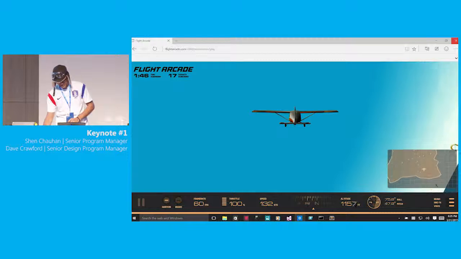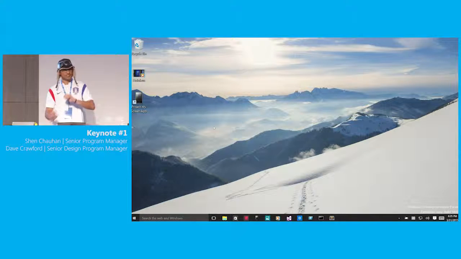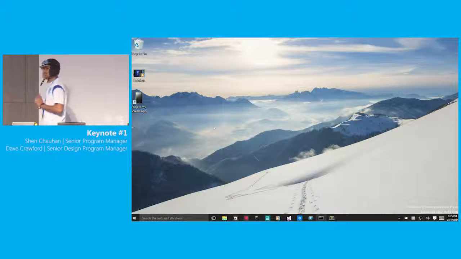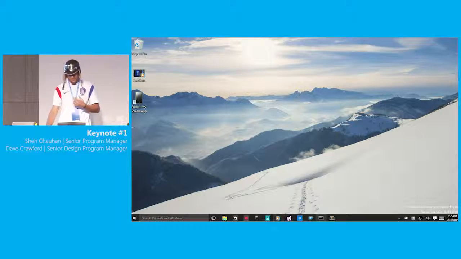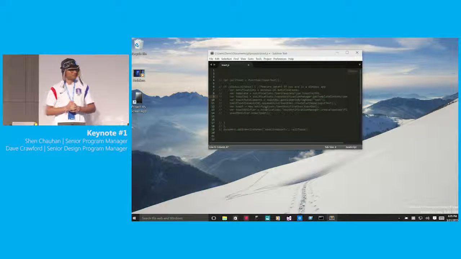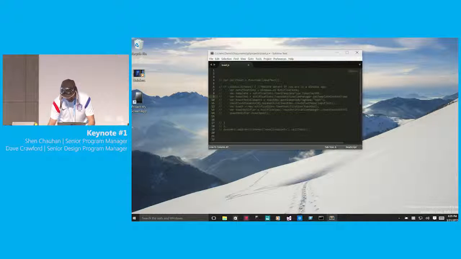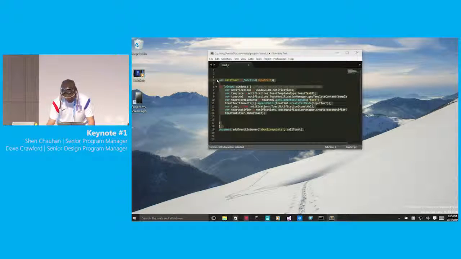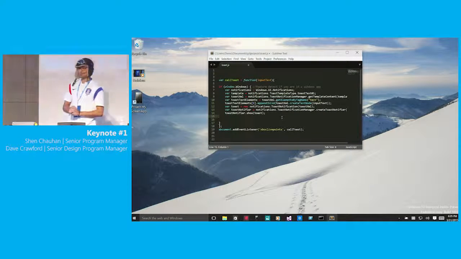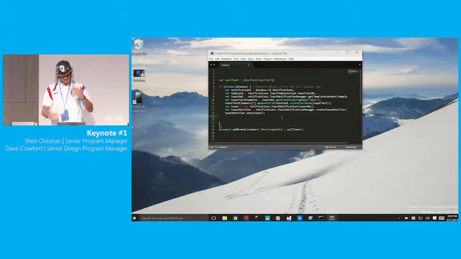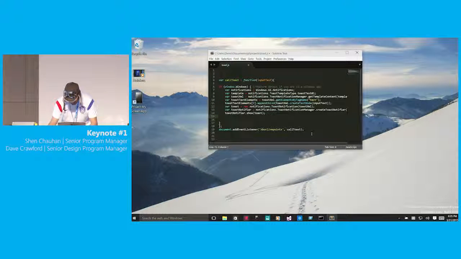But what I want to show you here is, actually, I'm going to take this application now, and wearing this hat, I'm going to show you how I can add notifications. As a web developer, sometimes I might use other tools, so I'm going to use Sublime here. And I'm going to just uncomment some of this code. So let's do that right now. In essence, all I'm doing here is I'm creating a toast notification in my application when I've reached a certain milestone. So I'm going to save that.